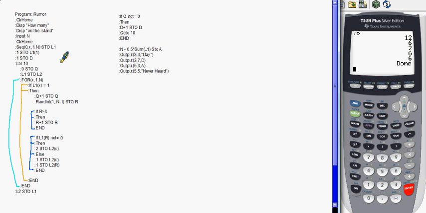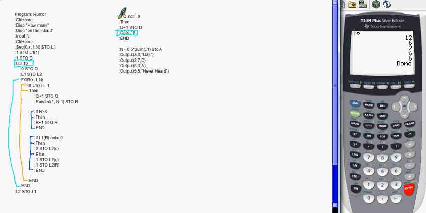What other things? This label is actually another loop structure over here. This Goto and that label, right, as soon as the calculator hits Goto 10, it'll jump back to here and start over from that point.